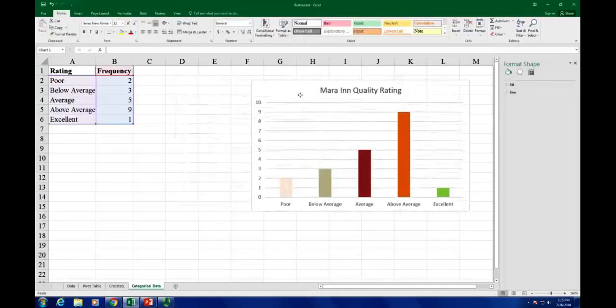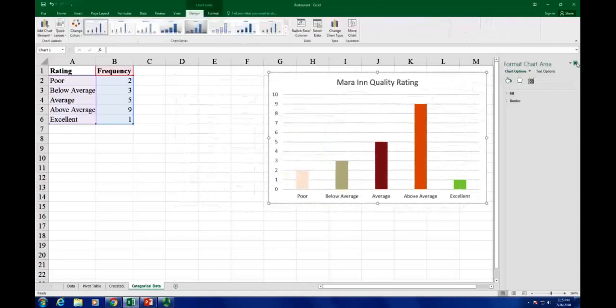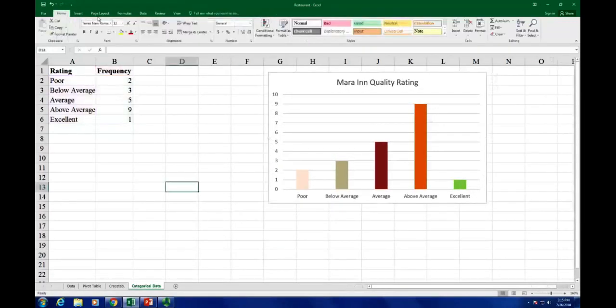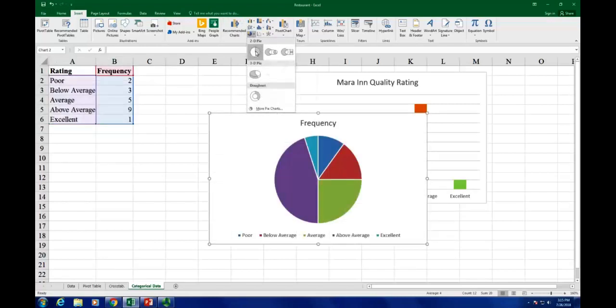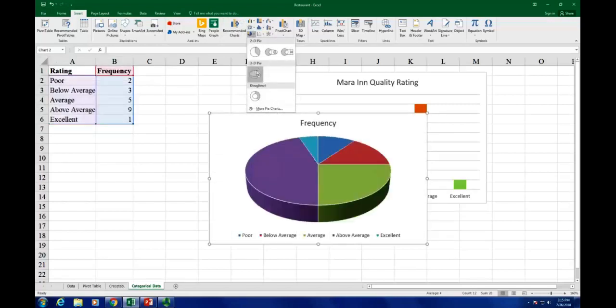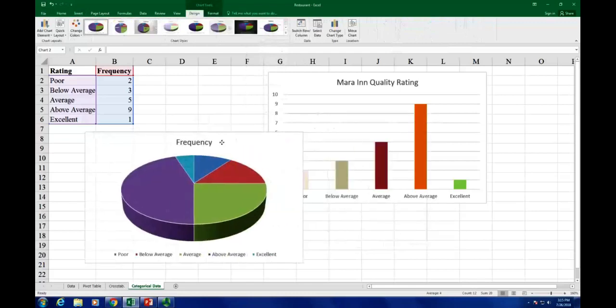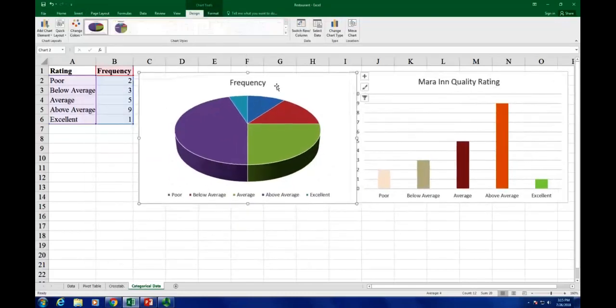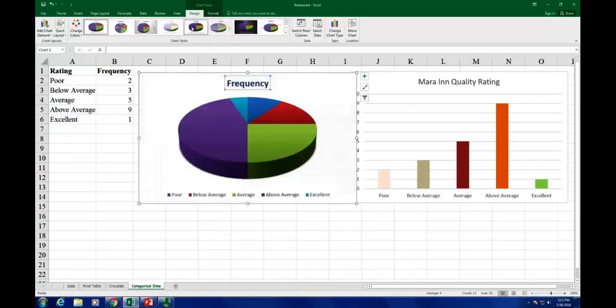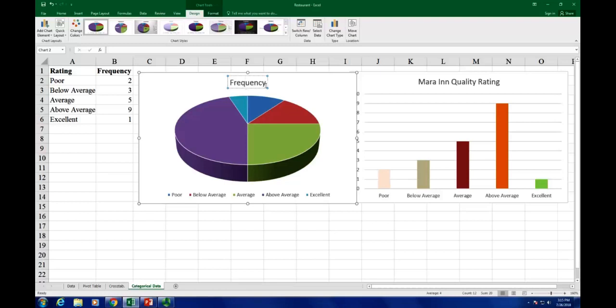And how do we obtain pie chart? Again, we select it, insert, and here you see the charts. You can select this 2D pie chart or 3D pie chart. You can select whichever design you like.